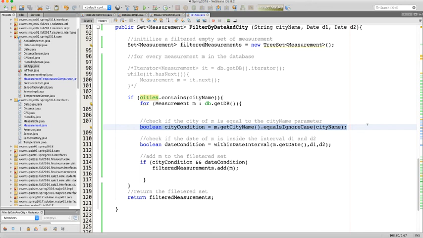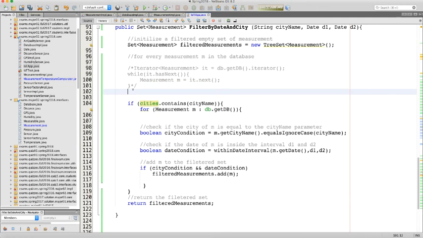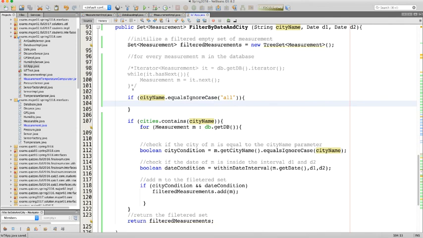Doctor, can't I put next to the city name inside equals ignore case, for example, all? No, no, the problem is, we don't do that one now. Now we did something for an existing city name. Now, all is a special case because I don't have a city name that has the name all. So what should I do if city name dot equals ignore case all? This time we do something special for it.